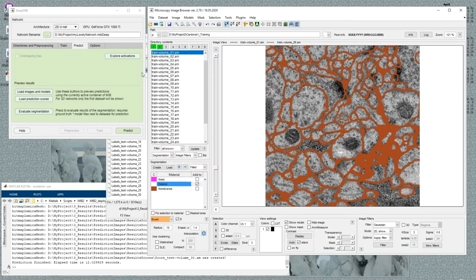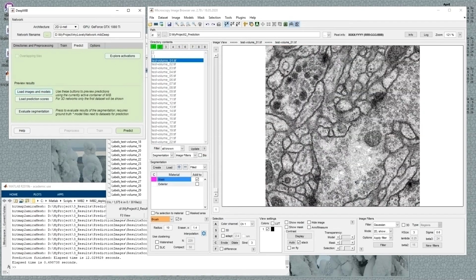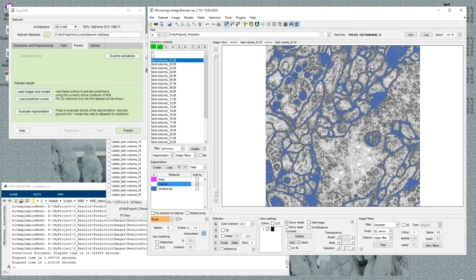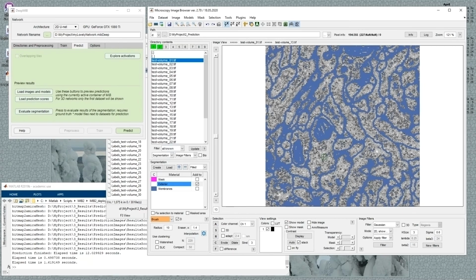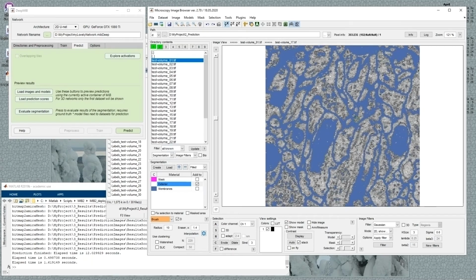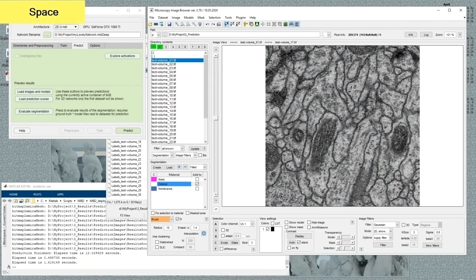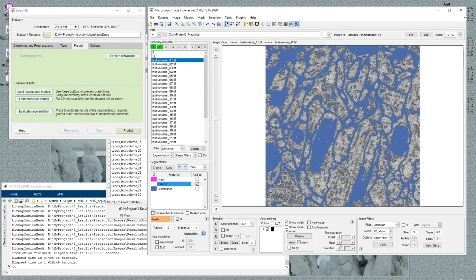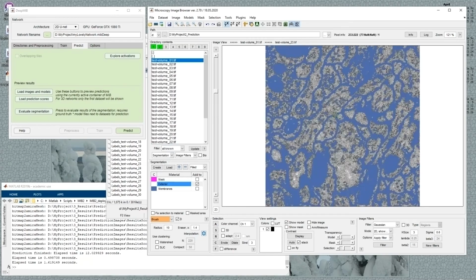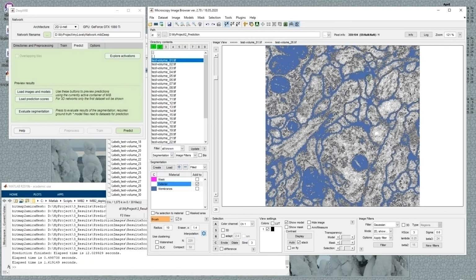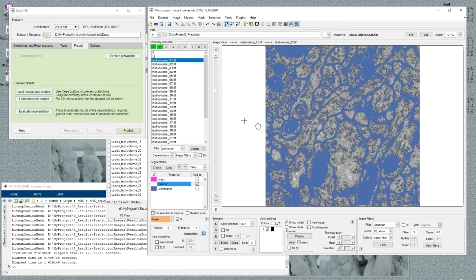If we want to open them efficiently, in DeepMIB we can click on this Load Images and Models button. It loads the images and the models that were generated. Here in the results you can see that it was able to separate the membranes, or the darker signal, from the cellular bodies, but it's still far from an actual good segmentation.